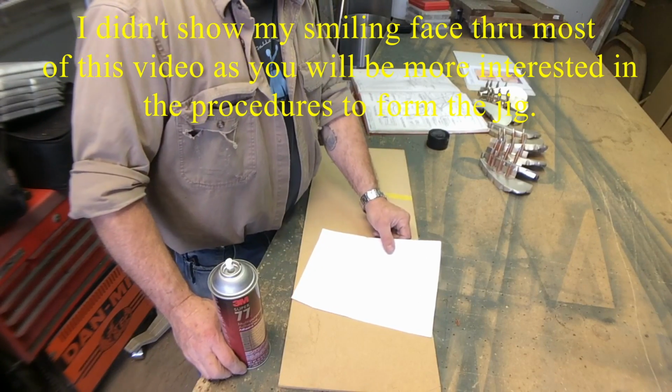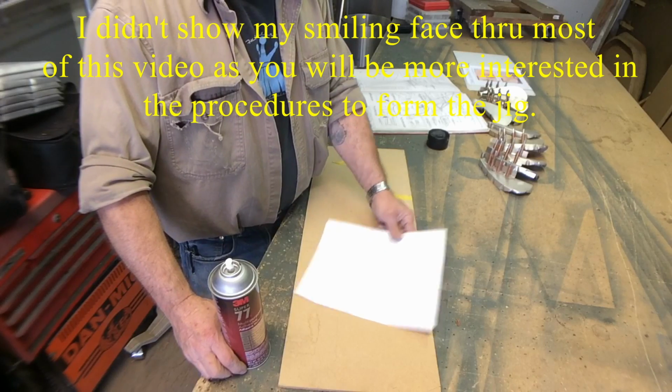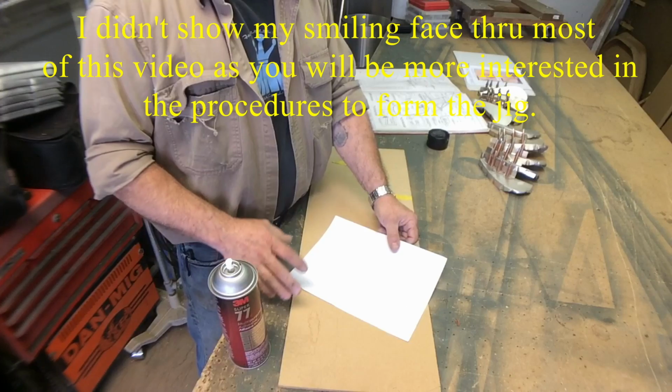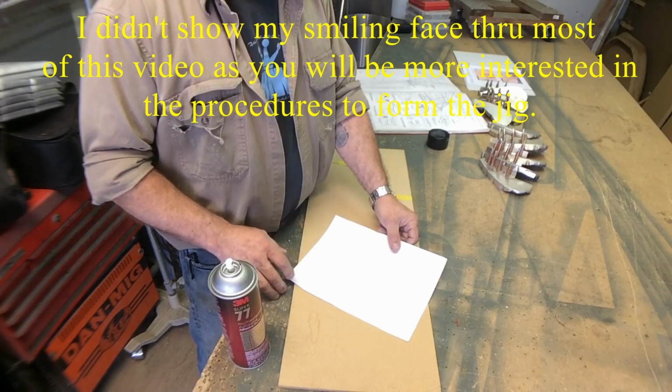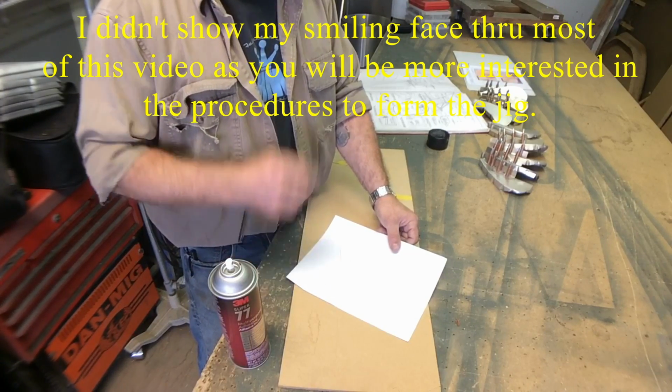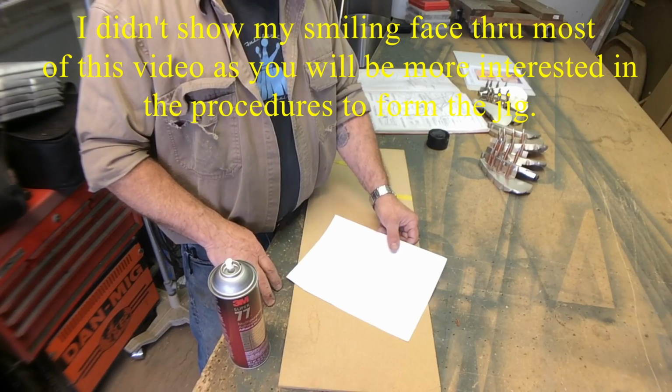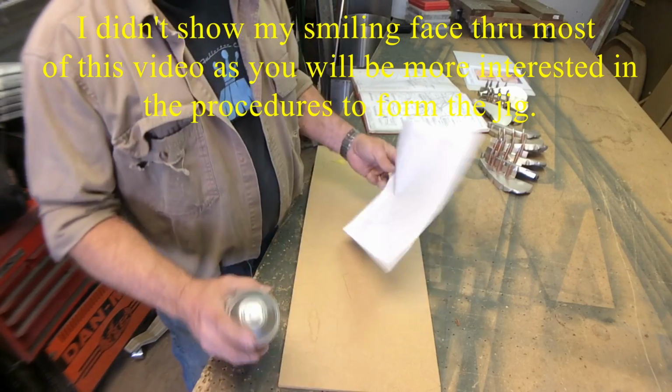Just taking a piece of hardboard, I traced out the profile for the slats off of the plans. I'm going to adhere that, and I'm going to go ahead and cut it out on the bandsaw. I'll smooth this out, and then I've got some plywood that I'm going to transfer this over to, and I'll just use this as a jig, use a flush trim bit, and rout out the four profiles for the jig so they're all exactly the same.